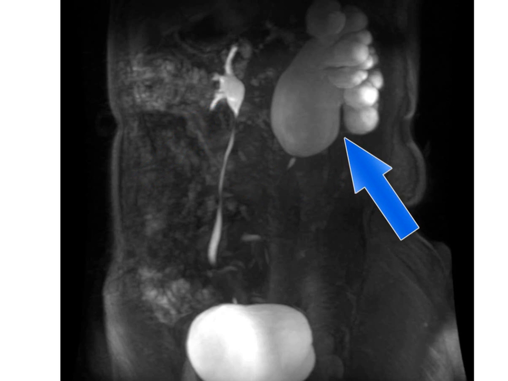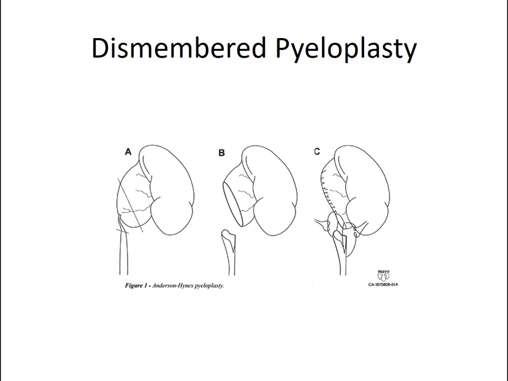This is a dilated, massively dilated kidney with massively dilated calyces, and that big round balloon that doesn't show up as bright white is actually a massively distended pelvis, and there is delayed excretion of contrast into this collecting system. And that teeny wisp shows you all that's leaving that collecting system because of an obstruction just at the bottom of that dilated pelvis. We repair that by literally removing that segment.